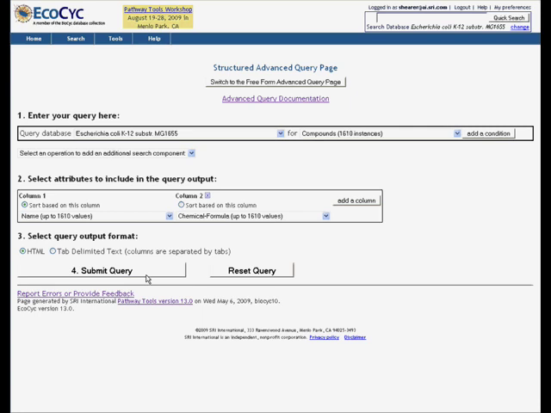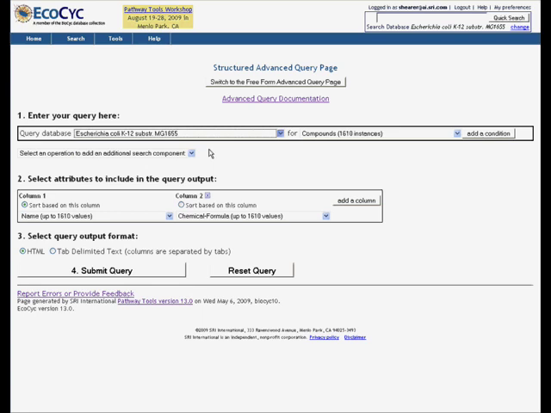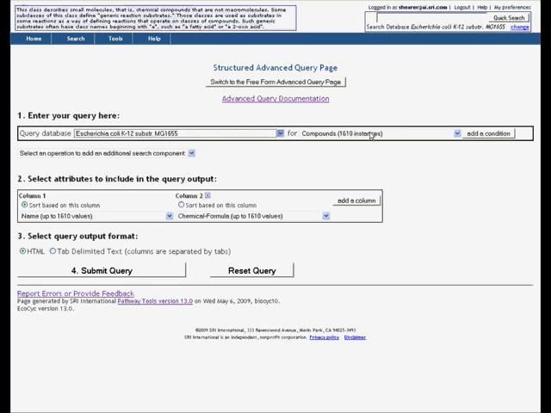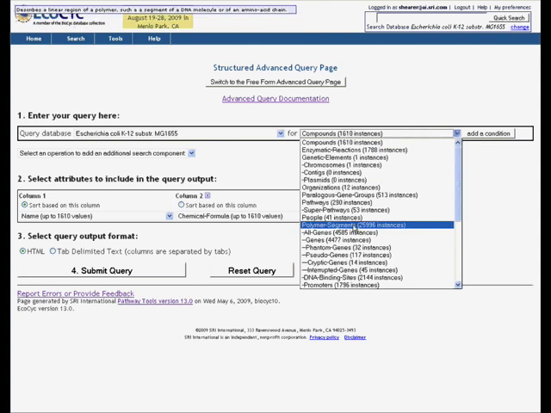Okay, so let's select our database. When we click on this, we get a drop-down menu that has all the databases that are available in Biopsych right now. We're going to stick with K12. Then we need to select what we're searching in. Right now it's set to compounds, but we actually want to search the class of genes. And you'll see something interesting right away, which is genes is part of polymer segments. And we look up and say, okay, a polymer is, you know, DNA or an amino acid chain. Okay, it's pretty global. Then we have things called all genes, genes, phantom genes, pseudogenes, cryptic genes, interrupted genes.